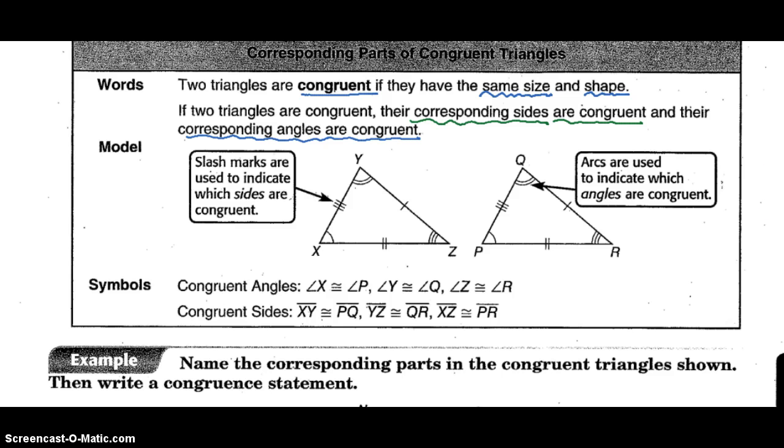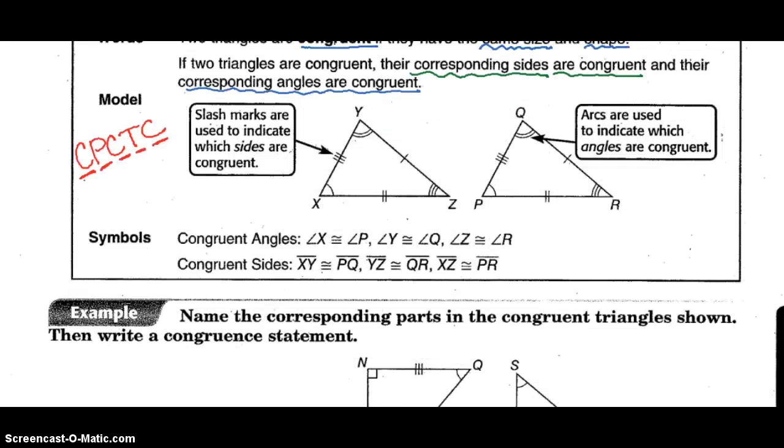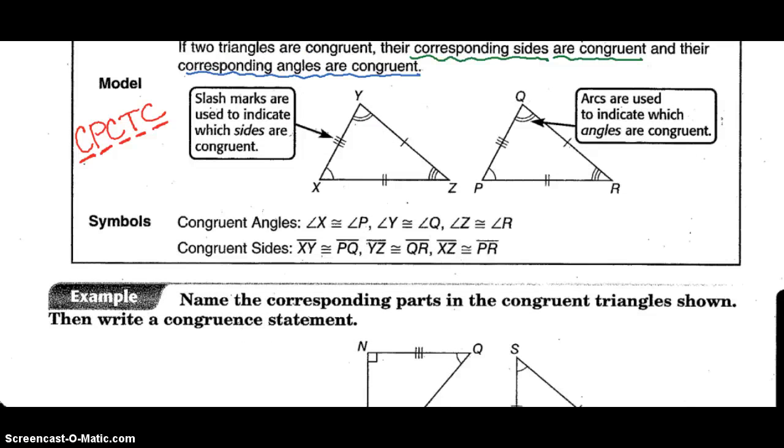When you get to high school geometry, your teacher is going to call that CPCTC. Now think about it. Corresponding parts of congruent triangles are congruent. And that's just a nice abbreviation for all those words. So if I tell you that these two triangles are congruent, which in our class you'll always be told, when you get to geometry, sometimes you have to prove they're congruent. So we're taking baby steps here.